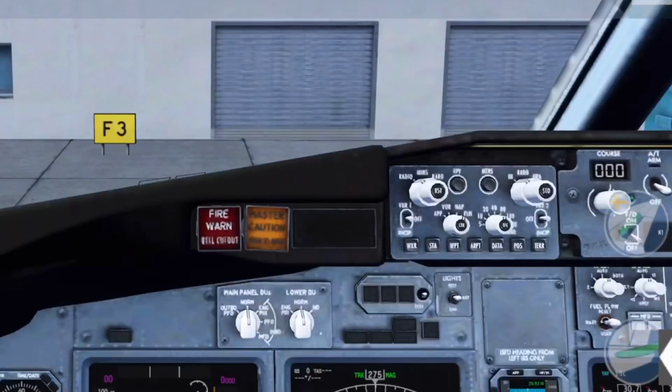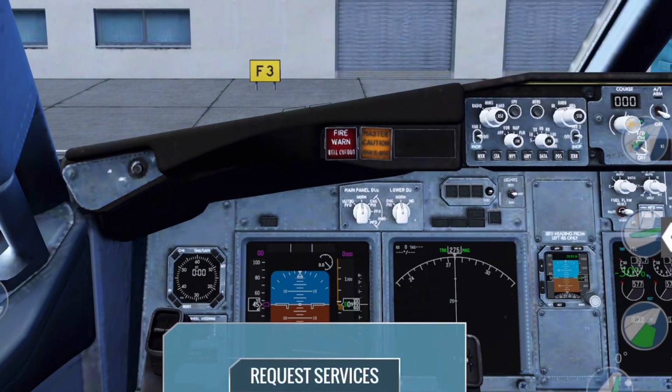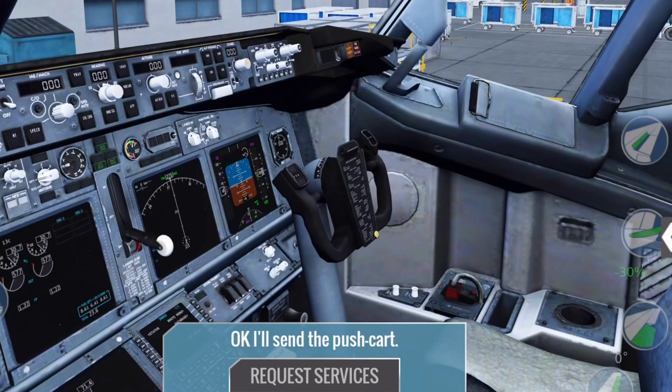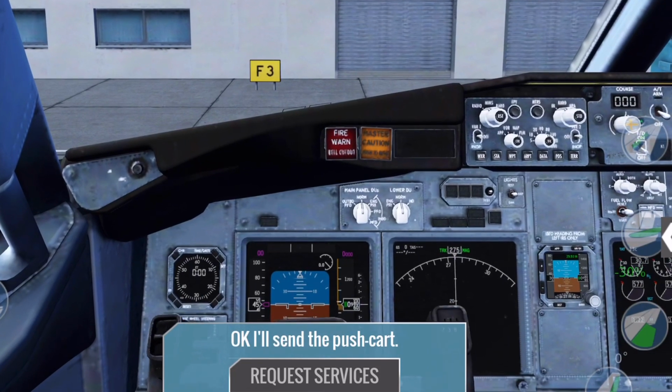Now, X-Plane 10 Mobile has a really realistic setup. As you can see right now, we can request the services, we can request to pushback. Obviously you shouldn't request services and pushback at the same time. That's kind of counterintuitive, but let's do it anyways.